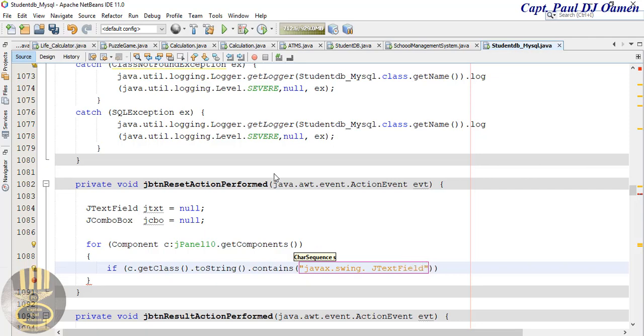Okay, if that is what it contains, then we want the following to happen.